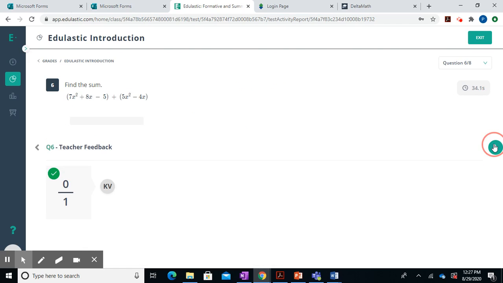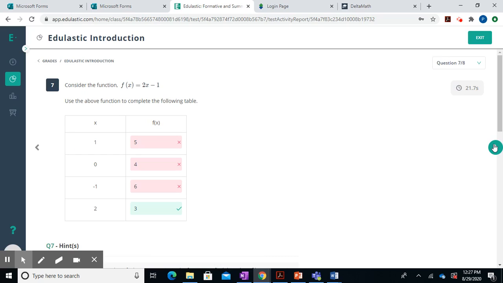So again, this is just a brief introduction to how you are going to be using the website. After you have signed up, please go ahead and take this practice assessment. Again, obviously, it doesn't hurt to try to get the right answers since the problems are all very simple, but mostly you're concerned with the functionality. And if you have any questions throughout the way, please feel free to reach out to your teacher, okay?